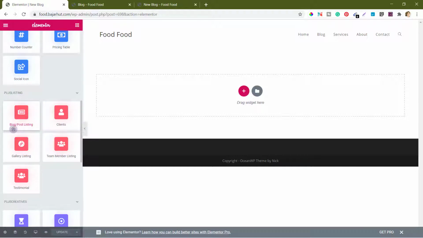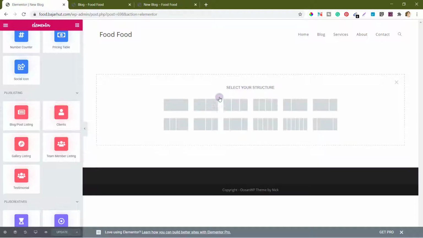So here we have this blog post listing, this one that we are going to use, okay. Alright, so first of all we need to add a section like we always do on Elementor. So we'll click on this add new section.